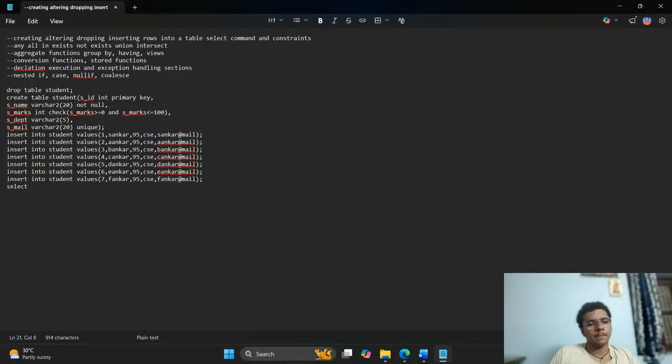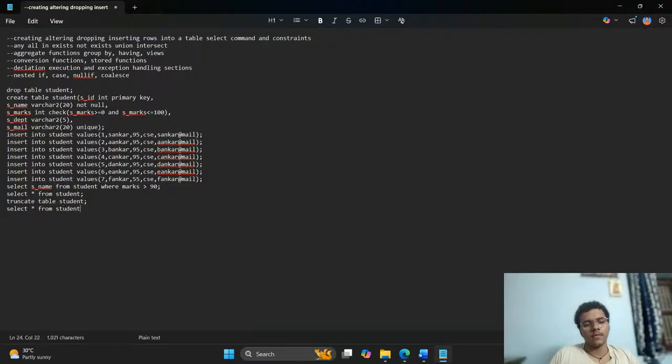Select as_name, not sorry, name from student where marks is greater than 90. So this needs to be unchecked. Select star from student. From the table student.